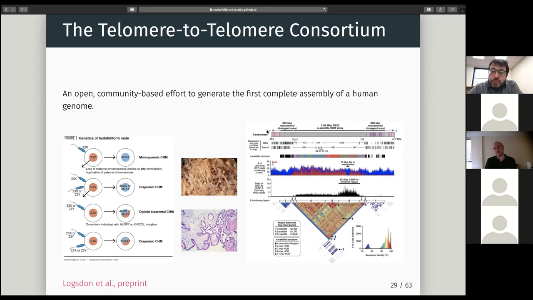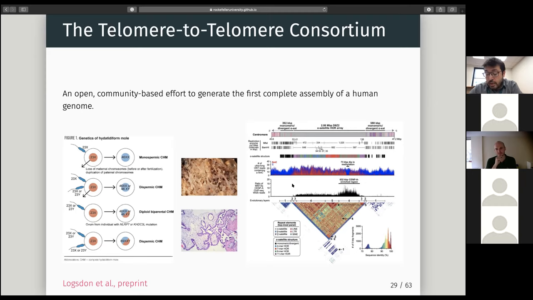So this paper is a beautiful paper where they were able, for the first time, to complete one human chromosome, chromosome 8. They were able to span the centromere that is composed of satellite and nasty things like alpha satellite. And they validated their study by using restriction enzymes and running the cuts on a gel, confirming the length of the sequence they were able to identify. So it's a beautiful stunt.